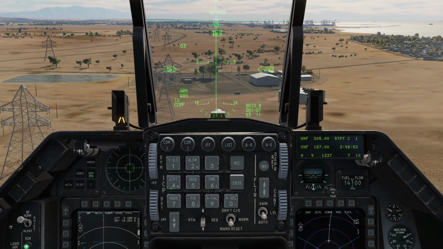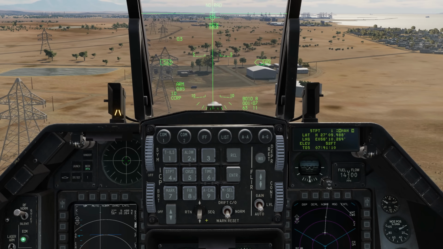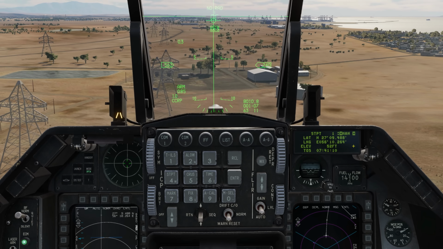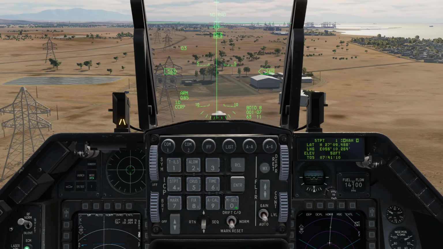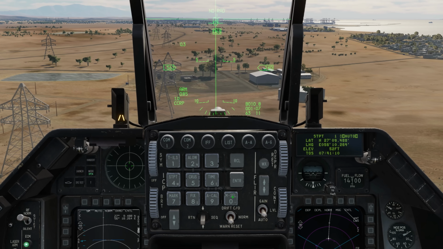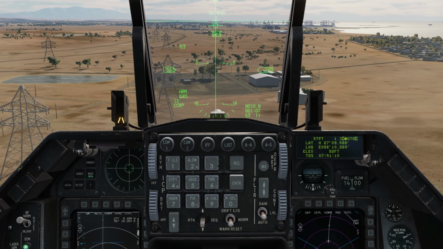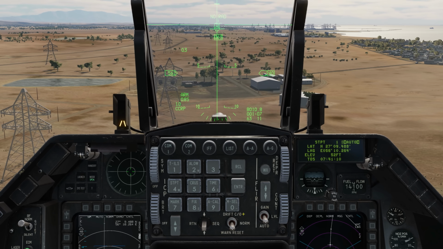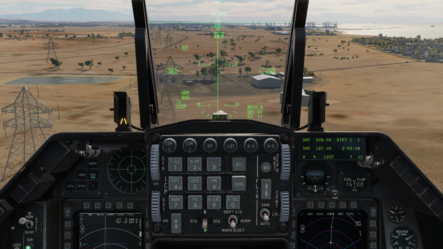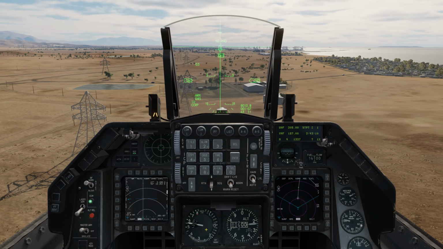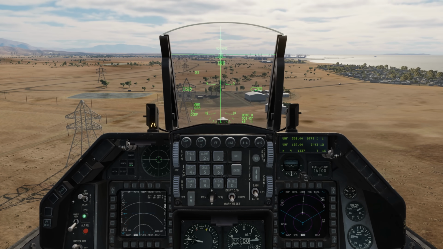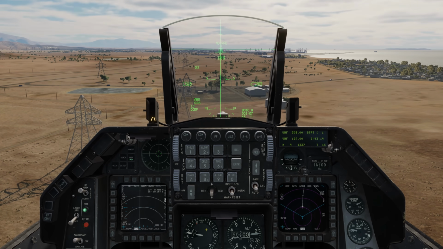And while we're here, let's go to the steer point page, dauber down, and let's go from manual steer point sequence to auto. We do that by highlighting the manual auto, then hitting M select, and back to the CNI. So at this point, we're all set up for a VRP attack.